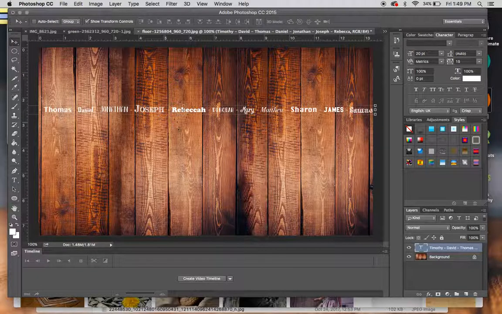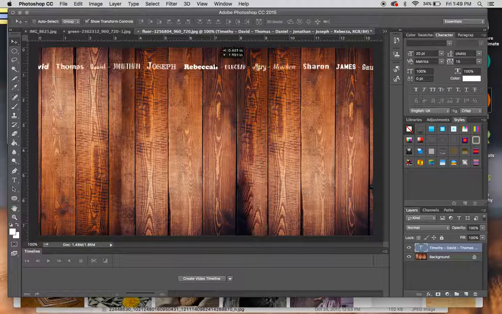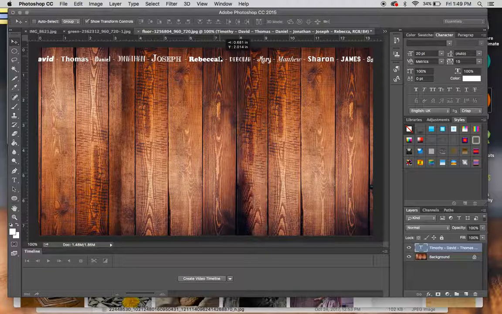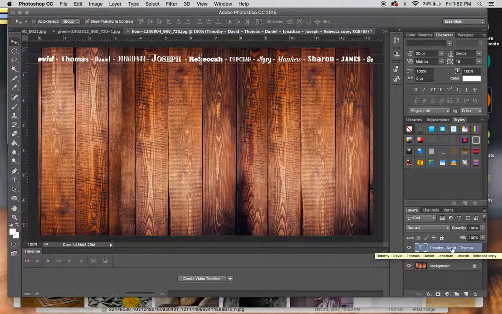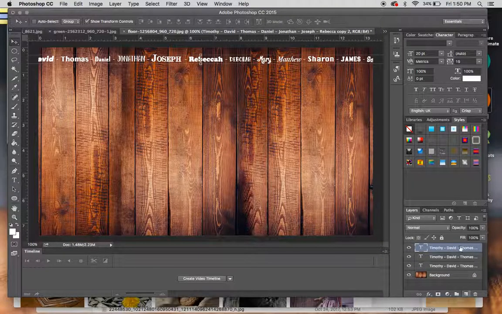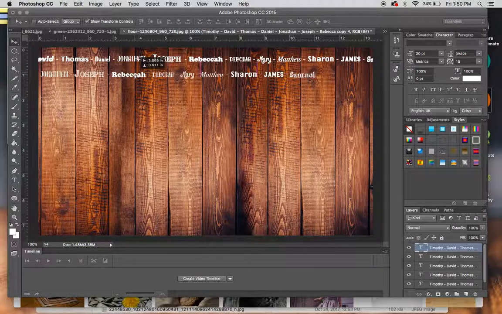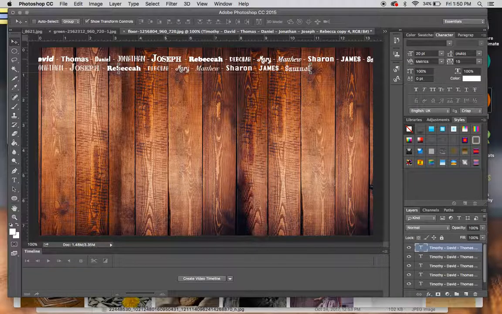I know it's going off the canvas, but it doesn't really matter. So what we're going to do is pull this up here like this, and then come down here and drag this layer down to the Post-it note. What it's going to do is create a new layer exactly like that layer. So for the sake of getting it done, I'm going to keep doing this until I have some layers to start with. And then we can just drag it down here, and I'm going to pull this over here.